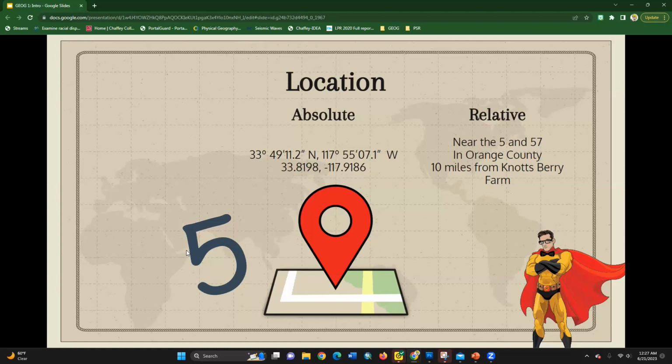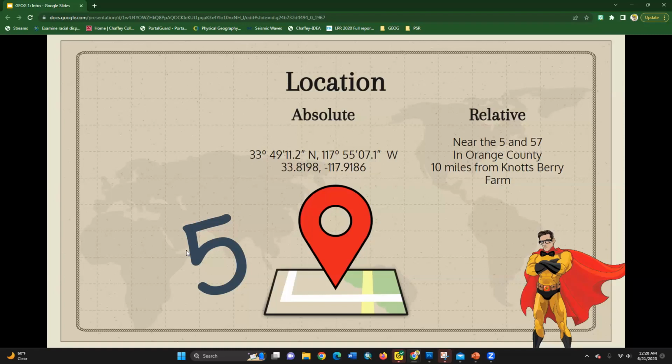Or relative location. Now, this describes a place with respect to its environment and its connection to other places. An example is, I'm 1.3 miles from the Atlantic Ocean. Well, actually, I'm not. I'm about 30 miles from the Pacific Ocean, or I'm half a mile from Lower Beer Elementary School or something like that, or Chaffee High School, or whatever you've got going on. So it's relative to something else that people might know.